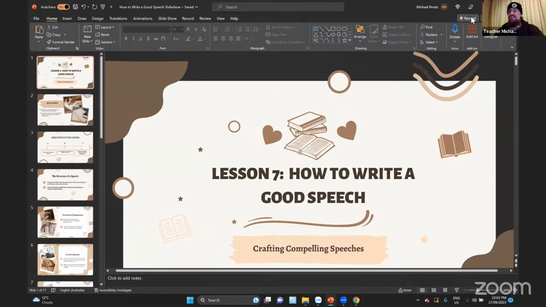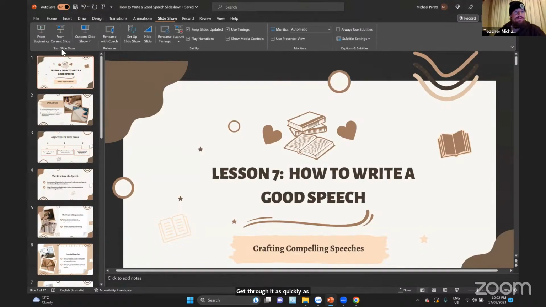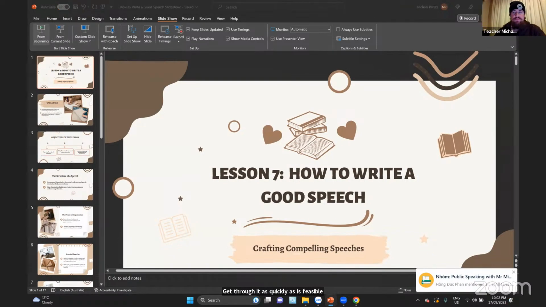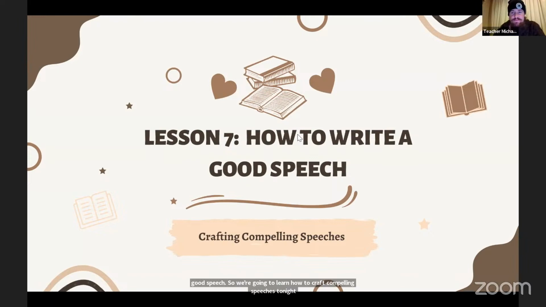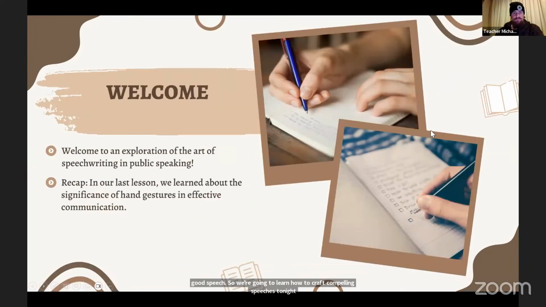Okay, we've got a lot to cover in tonight's class, so we want to try and get through it as quickly as is feasible. This evening's topic is lesson 7, how to write a good speech. We're going to learn how to craft compelling speeches tonight. So welcome to the class.